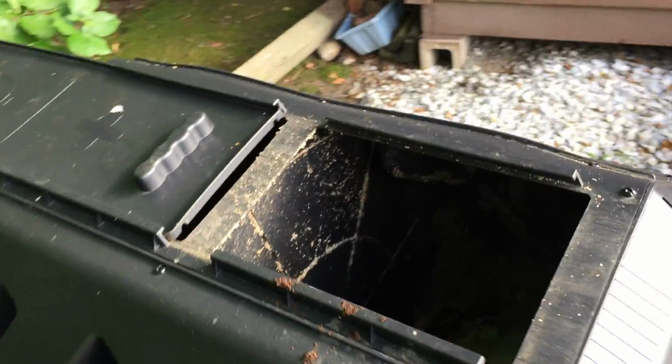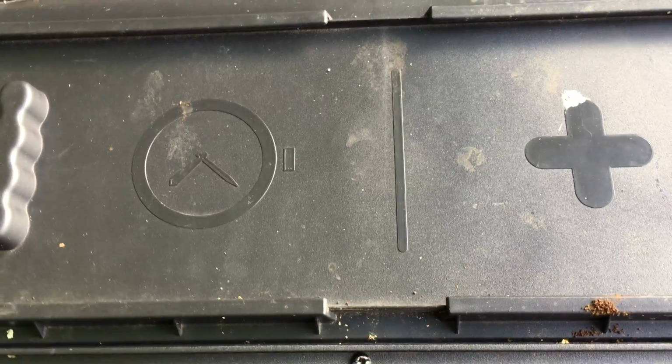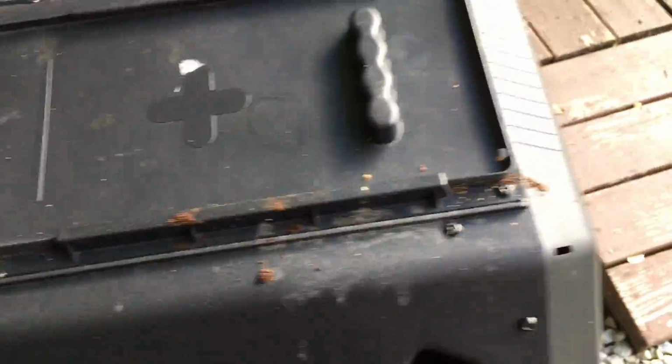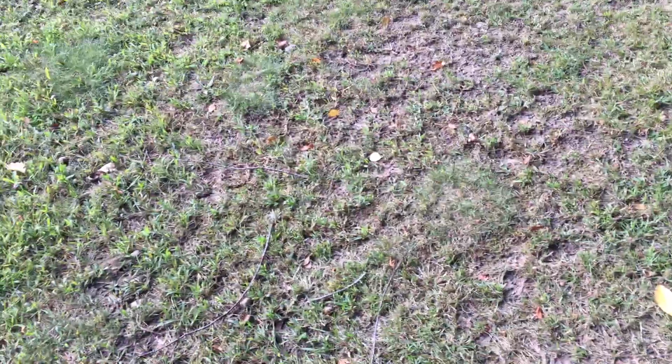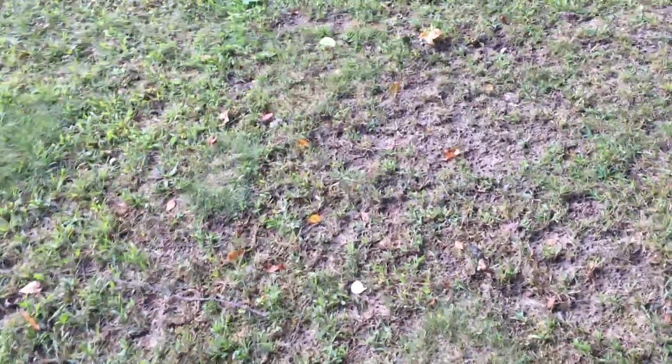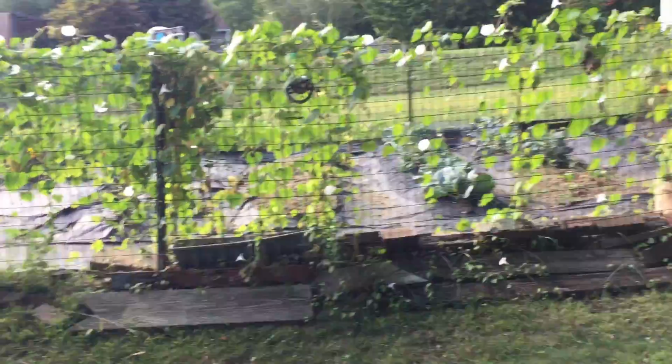I'm attempting composting for the first time this year, and you can see what I got down in there. Now, if you're wondering what the rest of that stuff is, it's pellets. This side is pretty much empty, and the top of it is marked plus for add more, and a clock for let it stew, let it rot, let it compost. And I've come to understand you add 1 part of plant material, like kitchen waste and such, to 2 parts of brown matter, which can be leaves, shredded paper, and I found out pellets, like pellet stove use, because it's wood, brown matter.